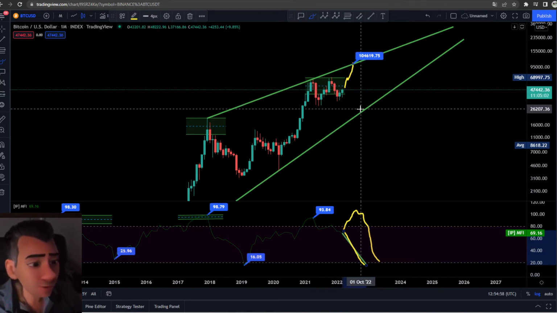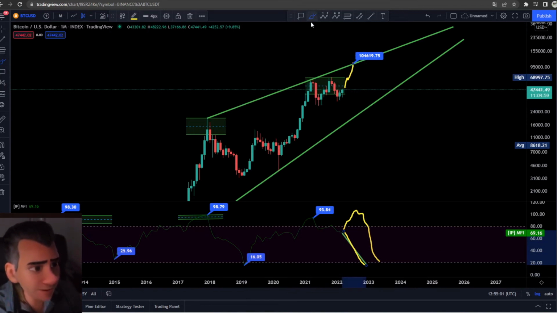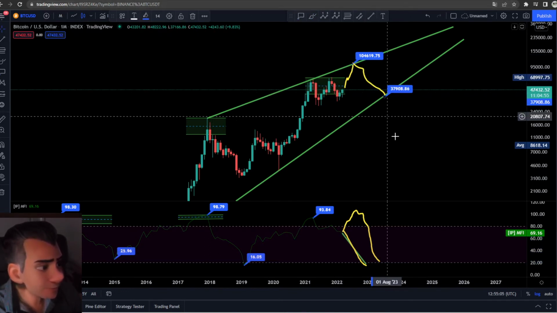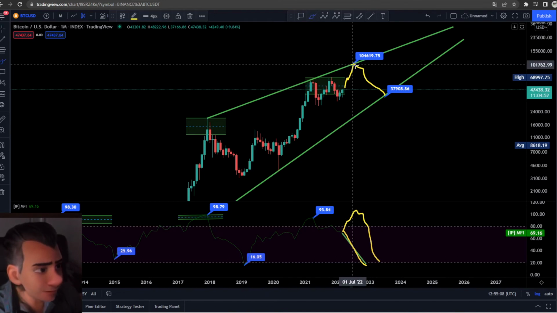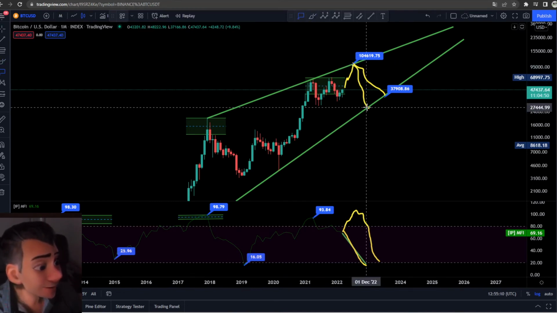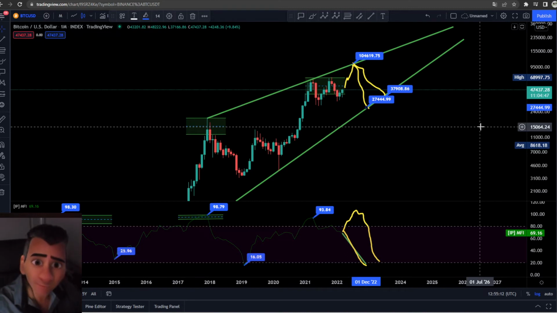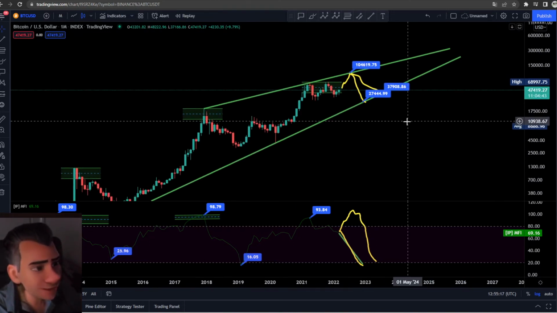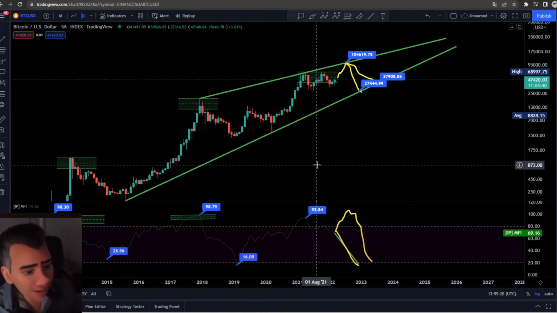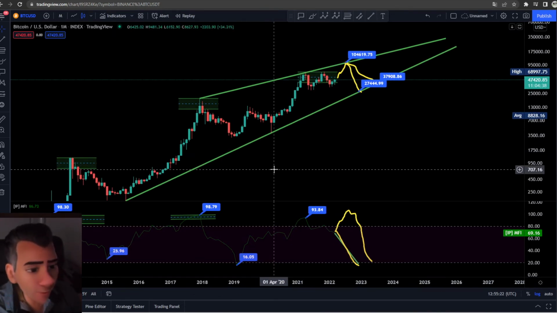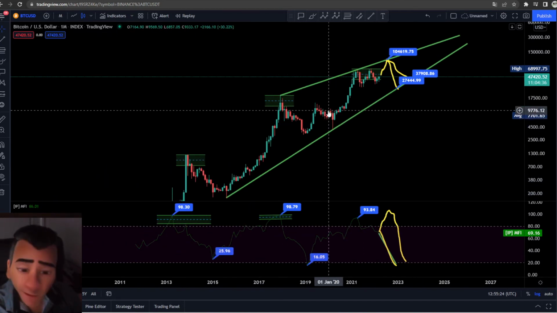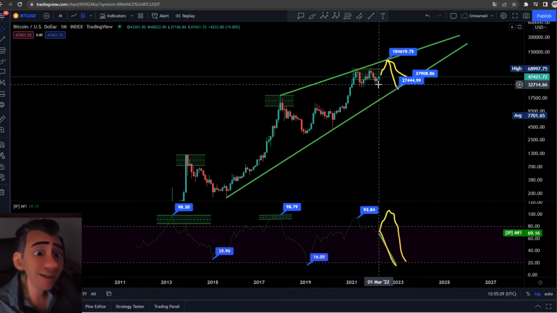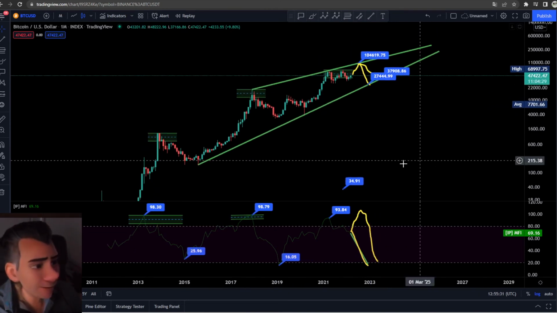A lot of guys are waiting for this wave number 5 to the upside here, and after this, bam, we went back down again to, and that's the question, maybe if we are going down like this, we can reach a price about 58,000. If we're going down hard, we can reach 28,000. Everything is possible. We are in a rising wedge, guys, and we need to watch this on a bigger time frame. So in my opinion, that's really important to know. Yes, we are. It's not impossible to go down again to under 4,000. It's not impossible to go down to 20,000, 30,000. Guys, everything is possible. Remember, it is Bitcoin.